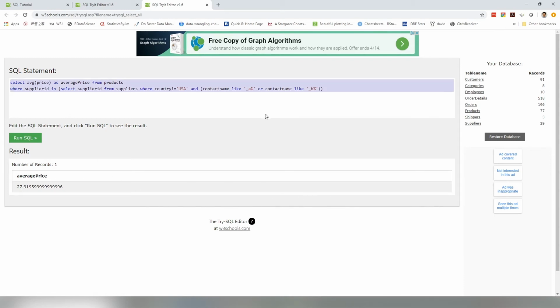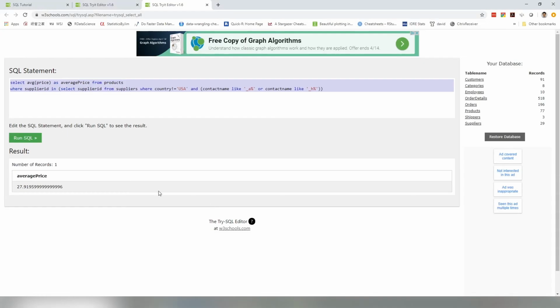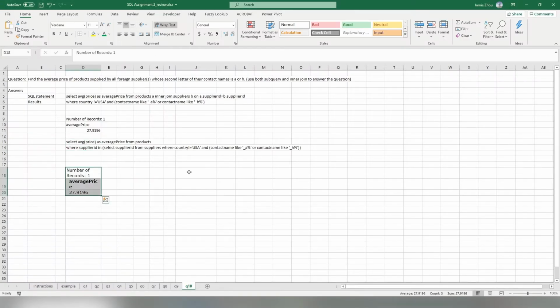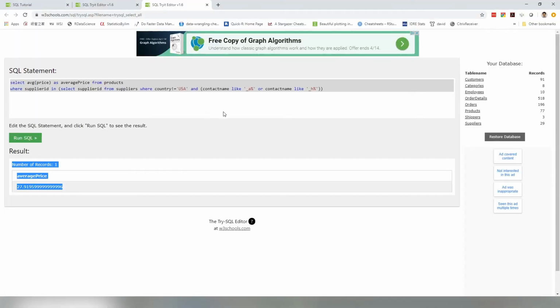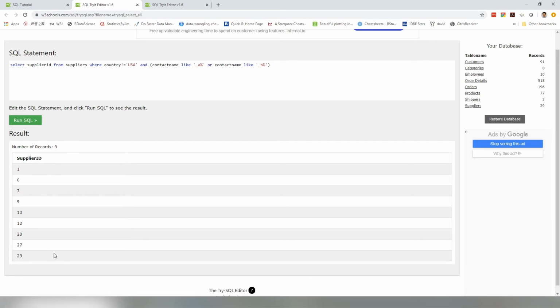So basically we just copy the whole thing back to our worksheet, and then of course copy this one. This one is exactly the same thing here. Of course remove the format, right? So if we want to do a further check, if we add a bracket here, you will see our foreign suppliers are reduced from 11 to 9 of them. Okay, so that's basically the difference. It's very important when we are dealing with logic operators.